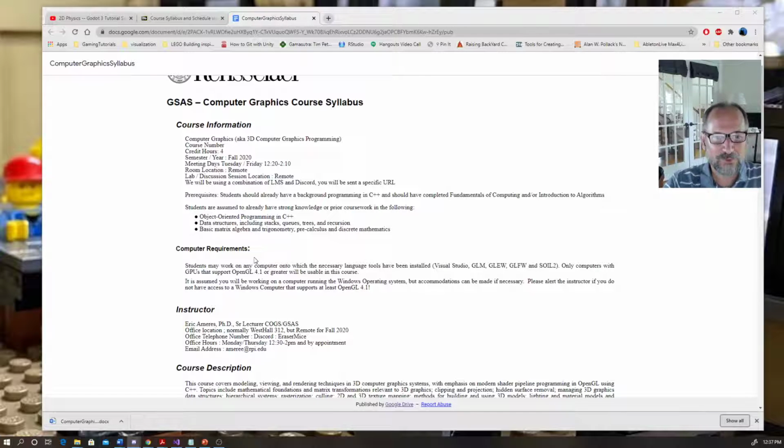All right, computer requirements. Double check on this. I'm sure the standard laptop from RPI, certainly for people on the GSAS, CS side of things, complies with this, but we are going to be using OpenGL 4.1. The assumption is 4.1 and higher, and you're going to have to install some different packages. So now's the time. Does anyone have a Mac, or do we have to wrangle Macintosh issues at all? Hopefully not.